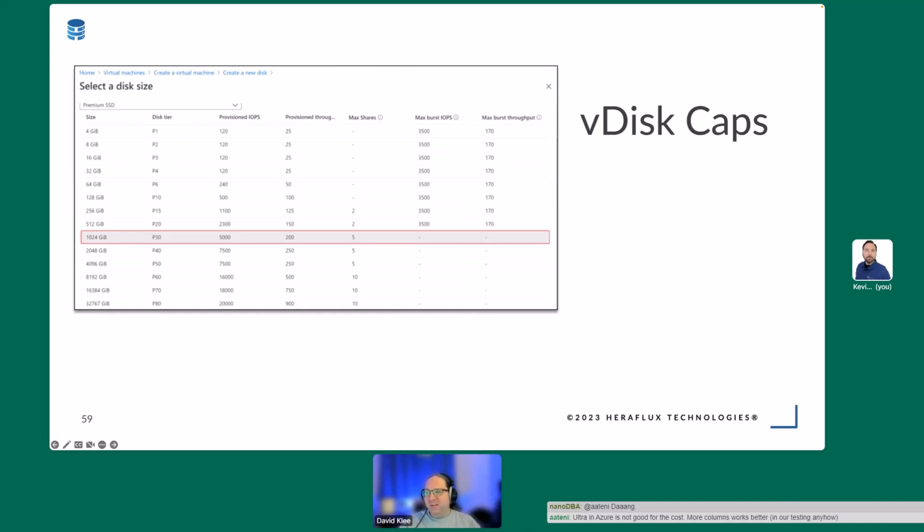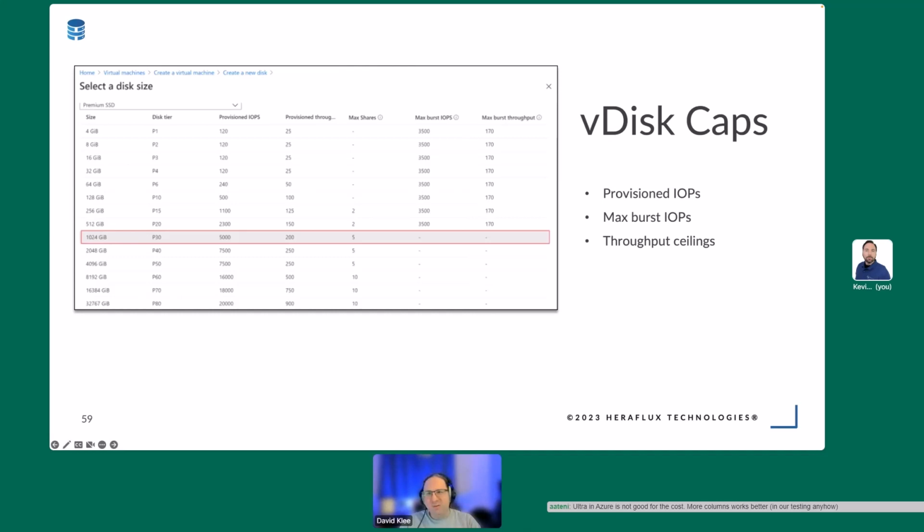Now, realistically, if you format these to a 64K block, divide the provisioned IOPS by 16. If you're looking at perfmon, that's the kind of math you need to start evaluating, because you don't want to be hitting these performance ceilings, because all it does is slow everything down. There's burstable IOPS in some of the smaller virtual disks, but the IOPS and the throughput are just so low, it's probably not worth it, except for some small VMs out there.